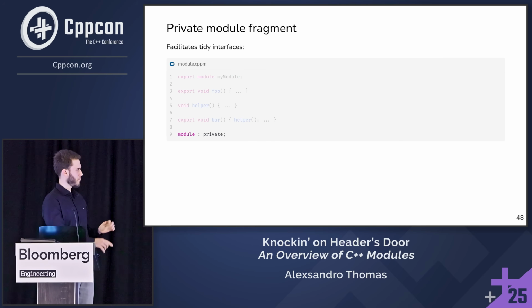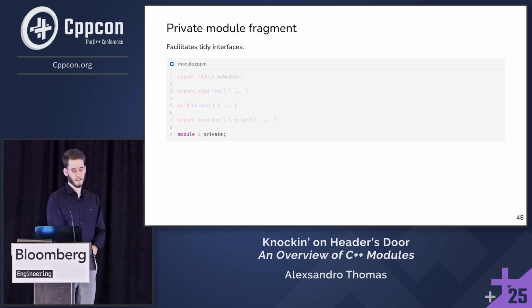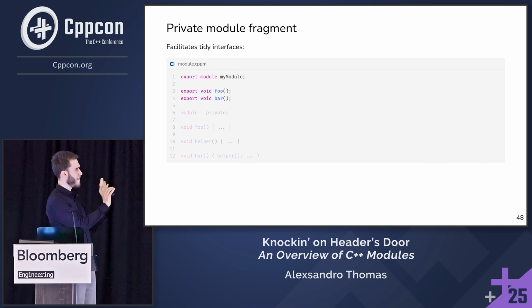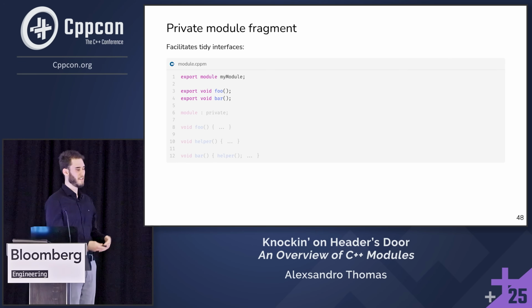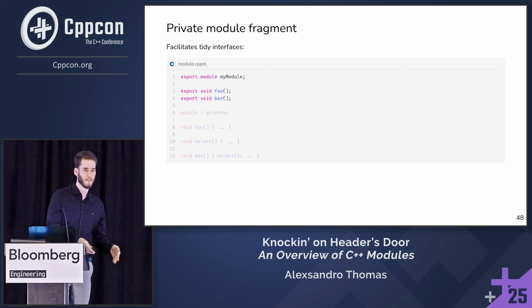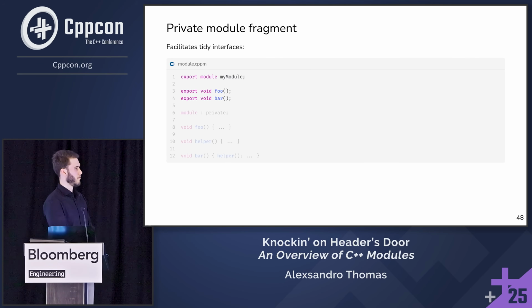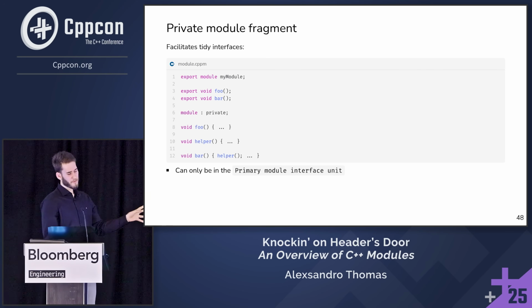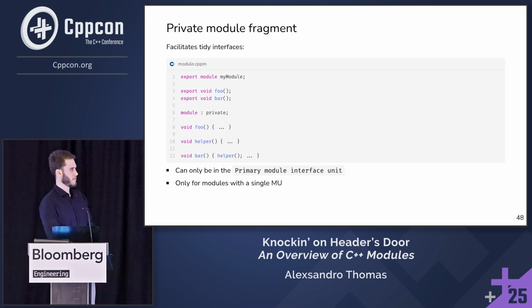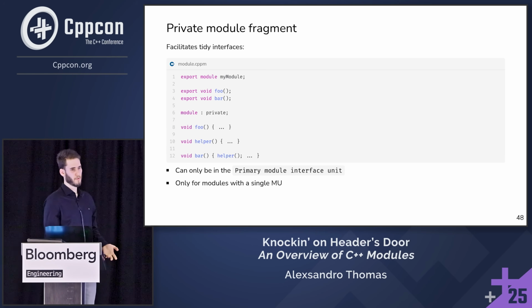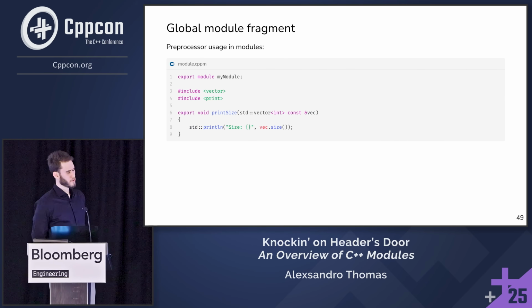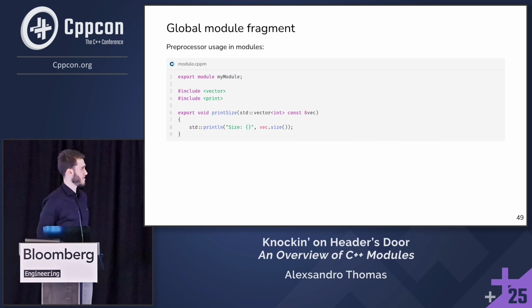So what this does is expose this small little part of the program that you can use to just move everything that is an implementation unit, and then you have this very clear, very simple part where you just list your declarations. So you have a part that is very easy to read and a part that is easy to implement on without having two different files. They can only really be part of the primary module interface unit though, and they're only really for modules with a single module unit, so they're just a very useful tool if you don't want to split a module into multiple files.